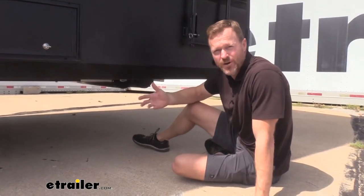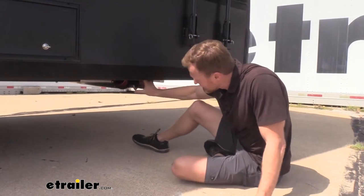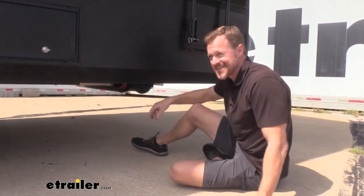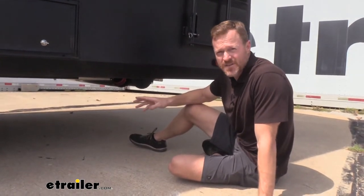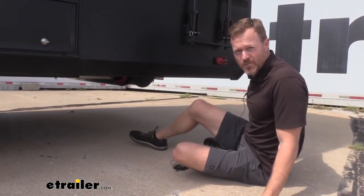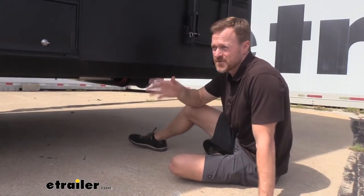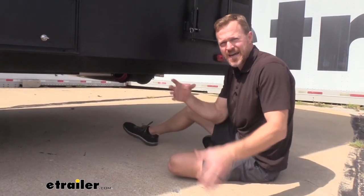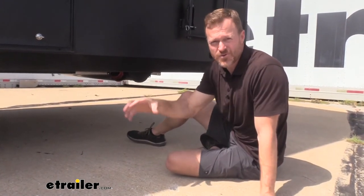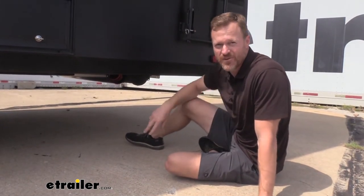If you're RVing a lot and driving down the road, you've probably noticed these sewer hoses — what I call stinky slinkies — on the side of the road. The reason that happens is because a lot of RVers store them in the bumper on a travel trailer, and oftentimes the cap will come off. When I moved from a travel trailer to a fifth wheel, I noticed there's a bit of a vortex that happens and things you put in the bed of your truck end up flying out. Sewer hoses being one of them, and it's happened on two different occasions.